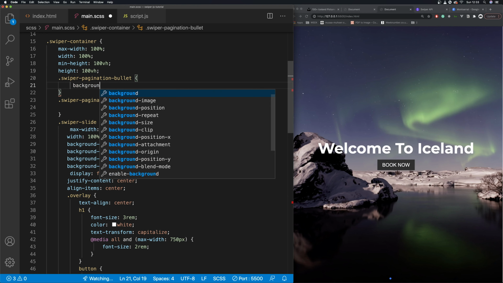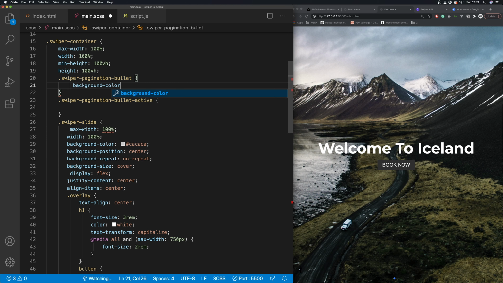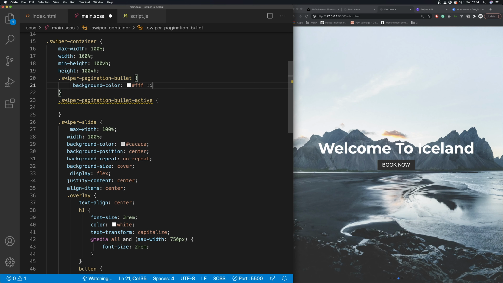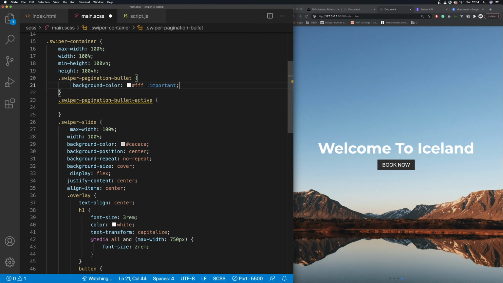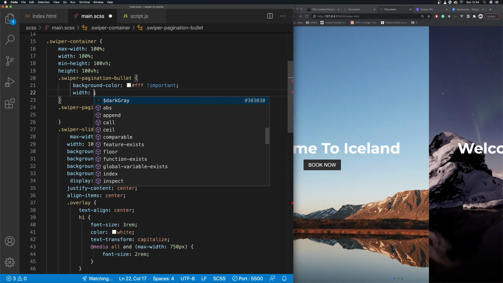So this is when it's not active. We do white. Just going to do important, so overrides whatever it is now. Then we're going to do width of 20.